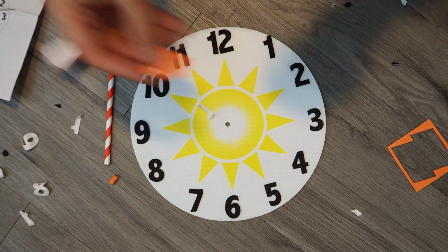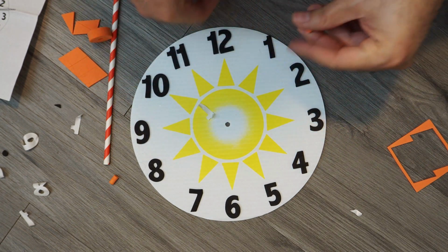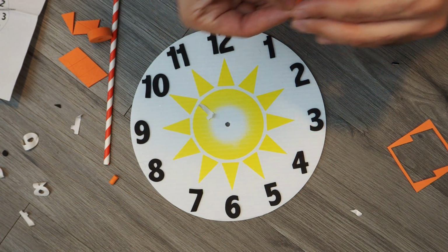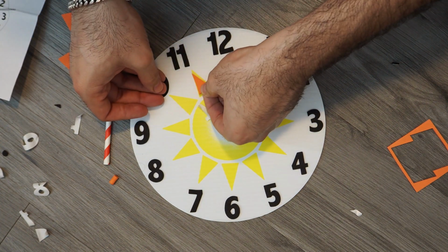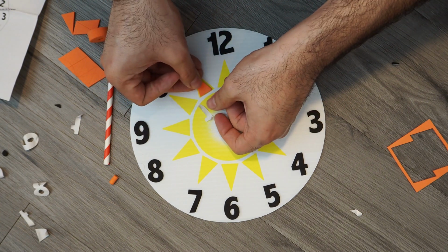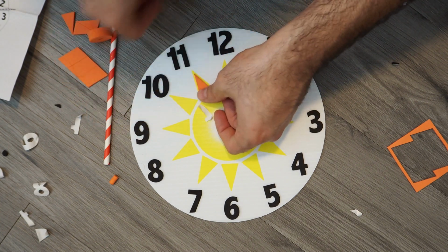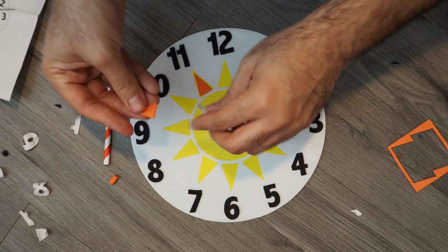Now, you have your little orange triangles. So these little orange triangles are going to go over the yellow ones, like so. Try to line these up. You know what, I'm gonna go back to front. Try to line these up as best you can, so you'll use these to read the time.